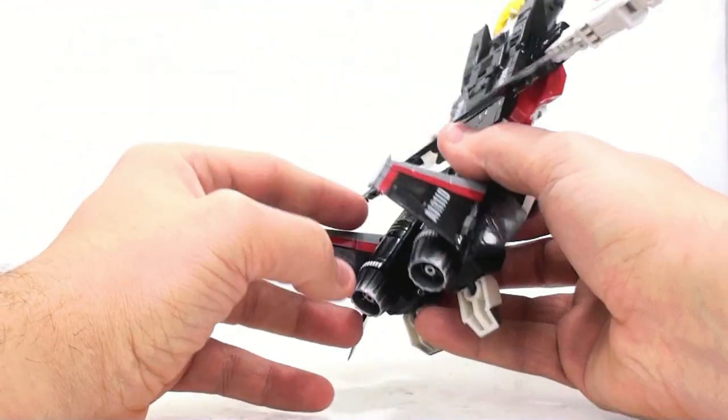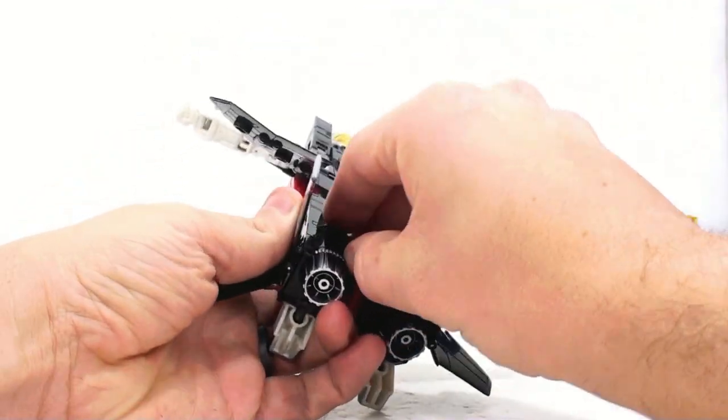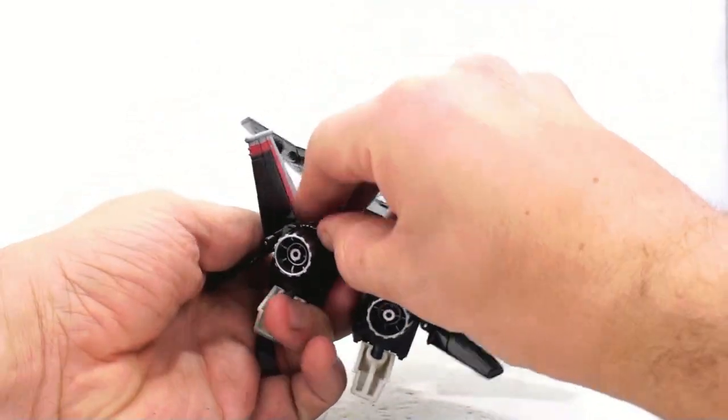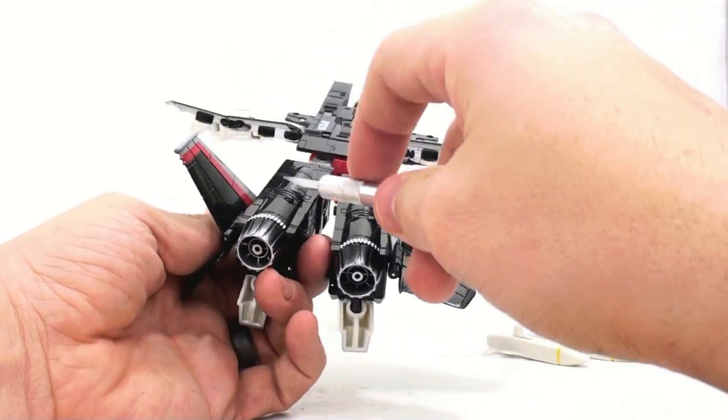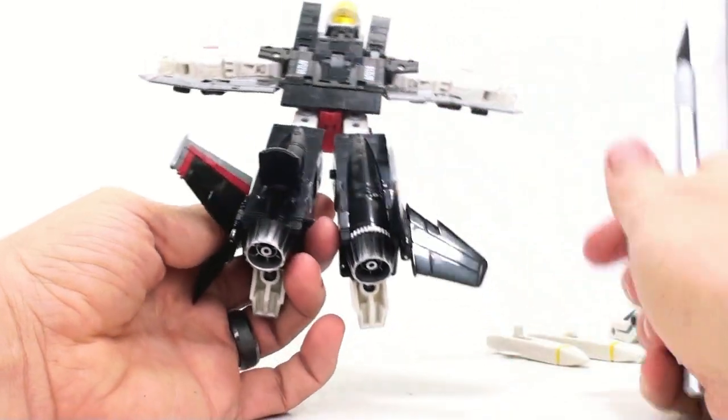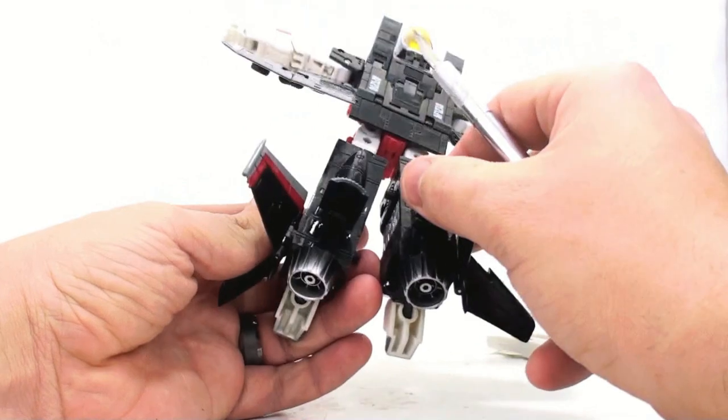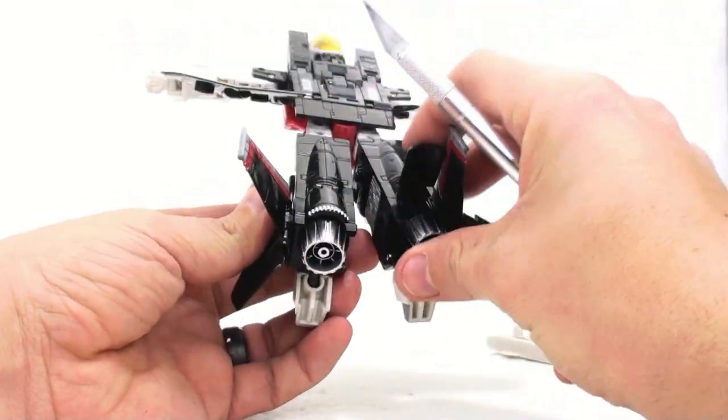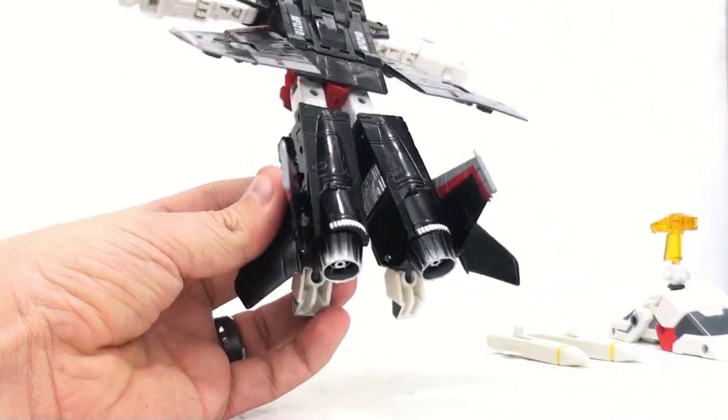You can position these in a vast number of ways. I'm going for the G1 accurate look, so I'm going to keep them really kind of out like this. Then come down here to the legs. First, I'm going to split them, and then pull them all the way down. He does have this little bit right here that you can open these. It's kind of hard to do. Actually, it's really hard to do. Much like the Masterpiece figures, like Starscream and Thundercracker. I'm just going to use a little razor blade here, just kind of wedge it in there, and you can open that up.